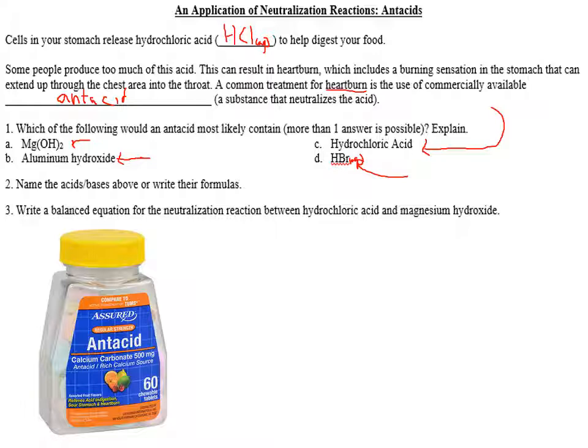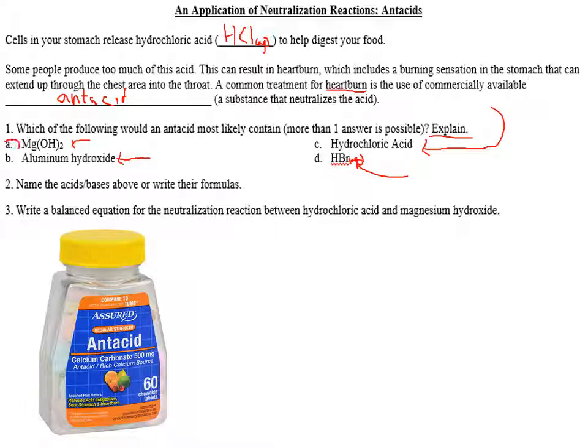So again, think about the problem. The problem is you have too much acid and you want to neutralize that acid. So what would you use? Once you've chosen your answers, you should be able to explain why you chose the answer or those answers. So pause the video, try it out, and then check your solutions against mine.